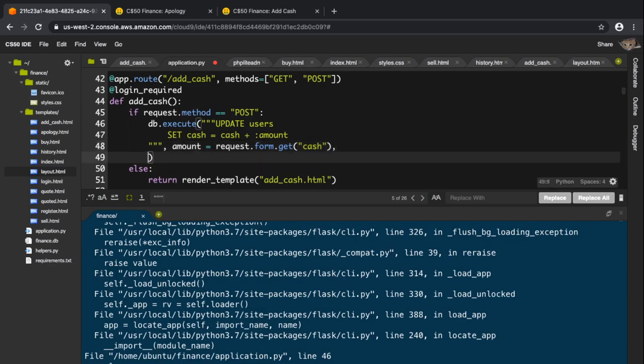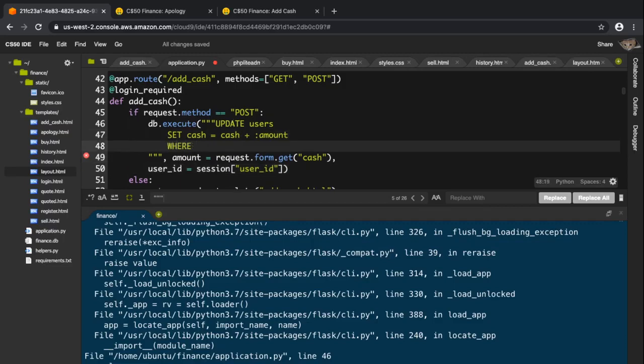There's also going to be a user ID. This is very important. Before I forget, I'm going to add user_ID here. Why? Because update without where is really dangerous, since you can update everybody in the user base. So I'm going to say where ID equals user ID.